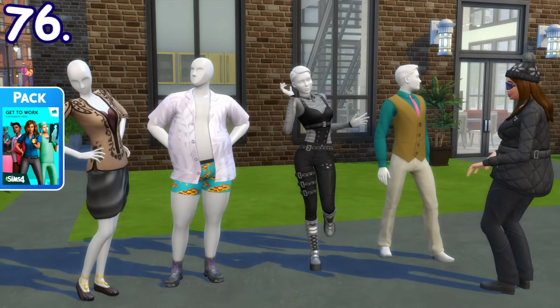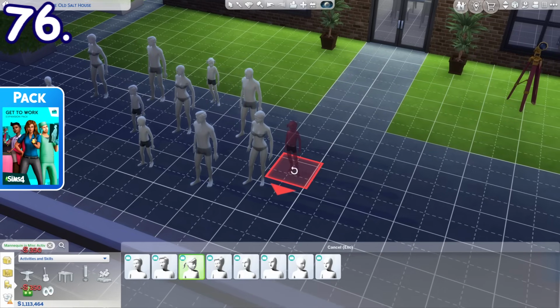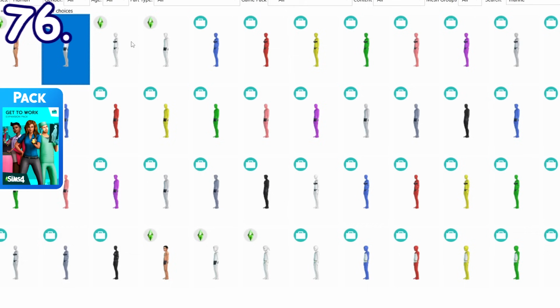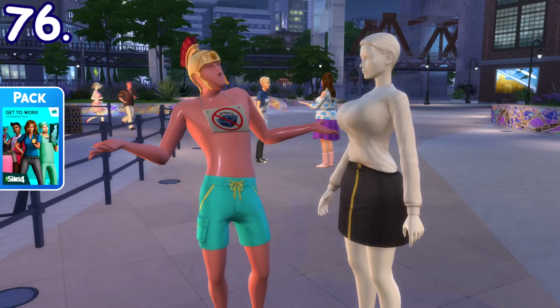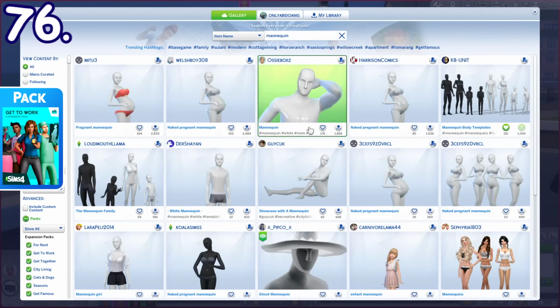Mannequins aren't actually objects, but rather a frozen sim with mannequin skin. That's why when you place it, there's a limit on how many mannequins you can place. You can't even shrink or enlarge them after you place them. Additionally, since it's a hidden skin, technically, a living sim can wear the skin with mods that unlock them. You can also play as these living mannequins without mods by downloading them from the gallery where others have made them.